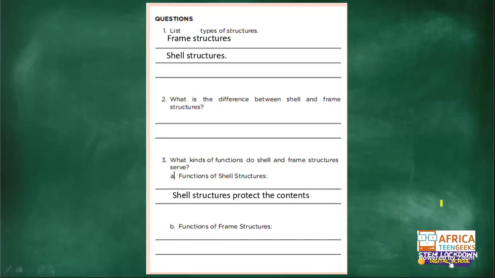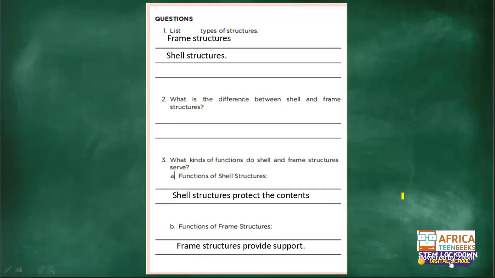The next one. What is the function of a frame structure? We've looked at the shell structure, and you were all correct when you said it protects the contents, but a frame structure, what does that do? Who knows? Oh, I'm going to give you the answer, and later on I'm going to do it again and see if you remember. Taryn, good. Structures provide support. So in short, that is the difference, okay? So remember, a shell structure protects something inside, and a frame structure provides support. Okay. Do you remember that?